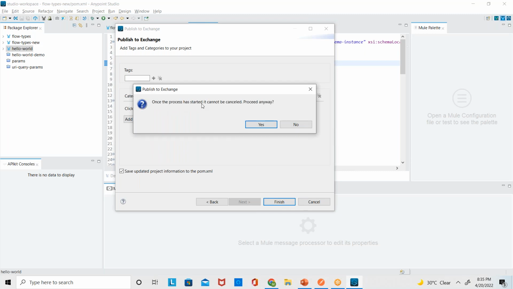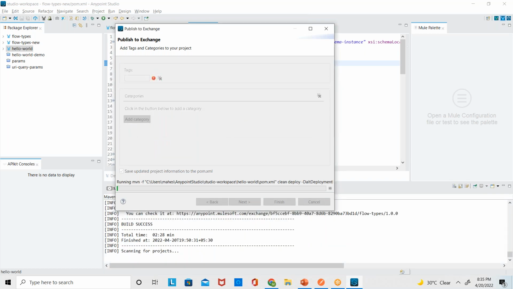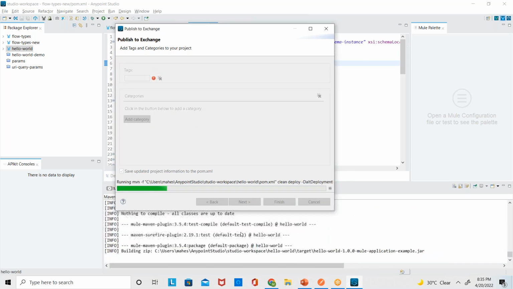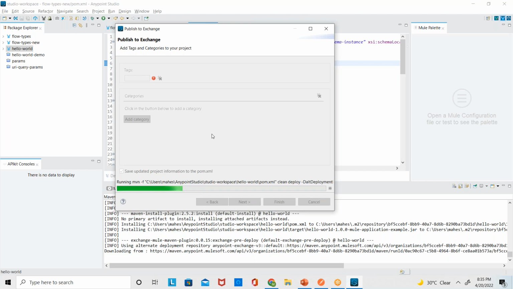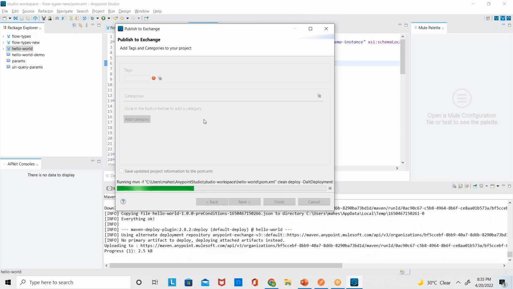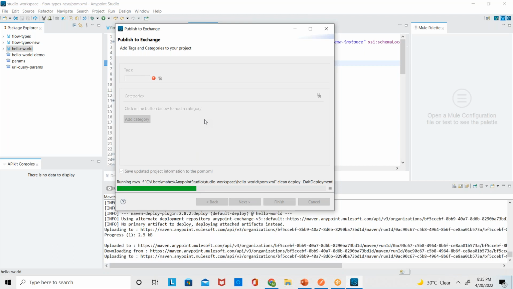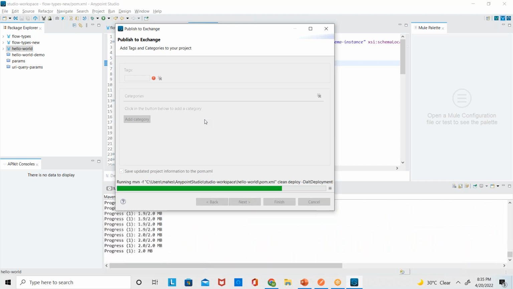It's saying that once the process has started, it cannot be cancelled, proceed anyway. No problem. Fine. Yes, I'm clicking on yes. See, some process is going on and we should wait until it is published. We'll be seeing a successful publish message. Guys, following me, right?